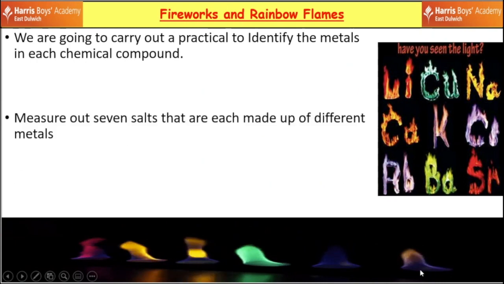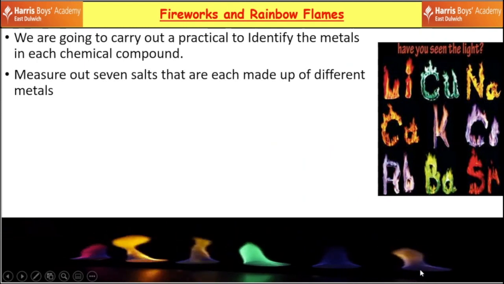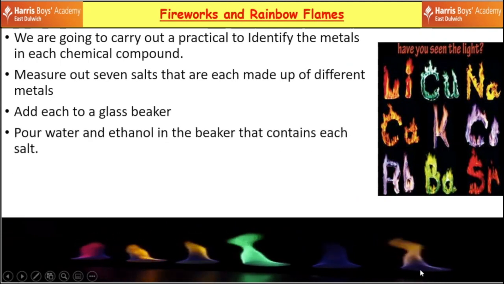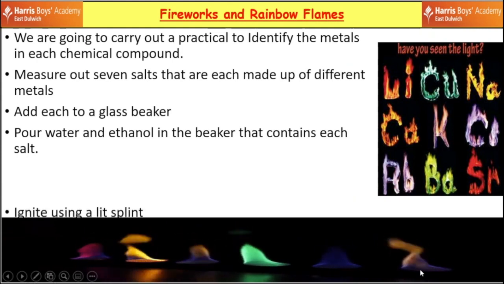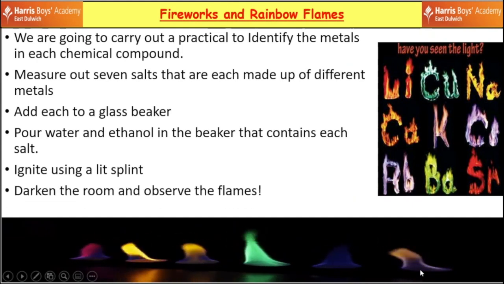So what we will be doing, gentlemen, we will be measuring out 7 salts. Remember I said that we don't have one salt, we have many salts. So the salt that you're used to that you put on food, that's just one type of salt. There are other salts out there, right? So we're going to measure out 7 of those salts. We're going to add each of them to a glass beaker. So I'll be showing you the equipment as we go through as well. We're going to pour a mixture of water and ethanol on them. And then, gentlemen, we're going to ignite them, turn the lights off, and you will see something absolutely amazing.